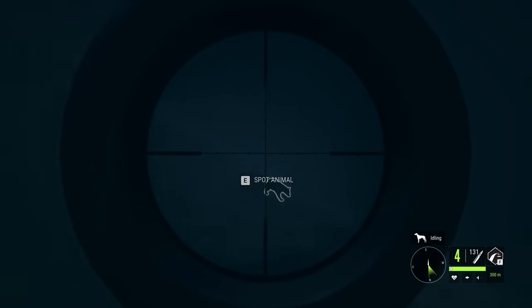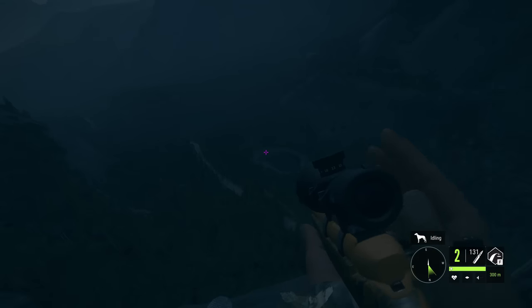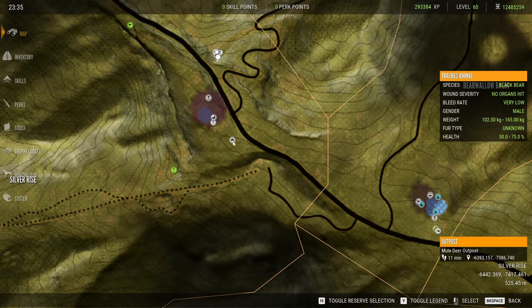And now that you guys have seen all of the trophies from the last few days, we finally found our best bear of the day. This is a level 8 mythical. Let's just drop a shot into him real quickly. And that does appear to be vitals. There was no others in the area, so it is just this guy. But that is our best one since beginning this recording.